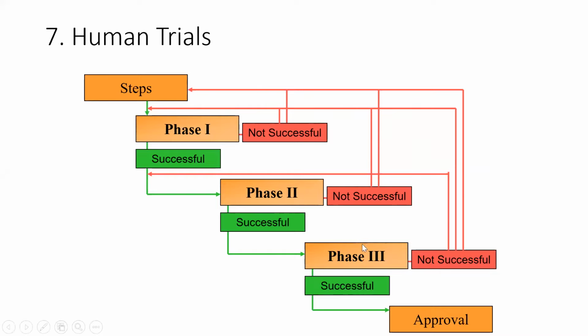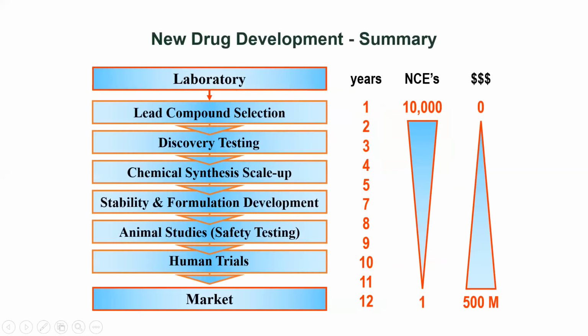We submit all the data since the beginning and we tell them we are successful. Our drug is effective. Now either they can give us approval or they may ask us more questions, right? They may ask us, okay, give us more data on this. If they ask us to give more data, we have to provide. So now this is the summary of new drug development, which I talked about in the last 10 minutes, right? This is a very interesting slide if you want to take a comprehensive understanding of clinical trials.